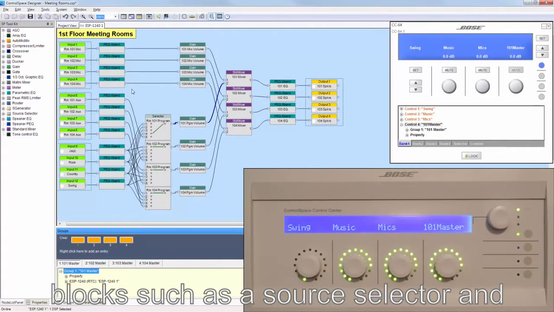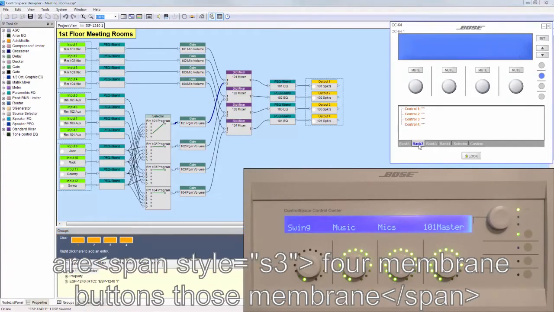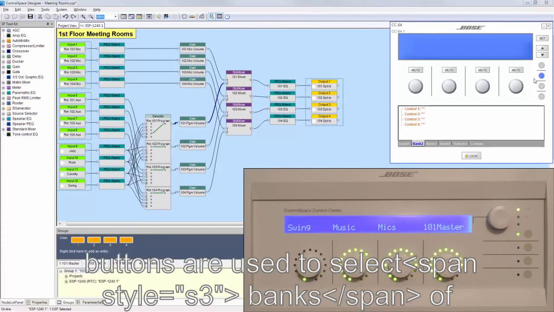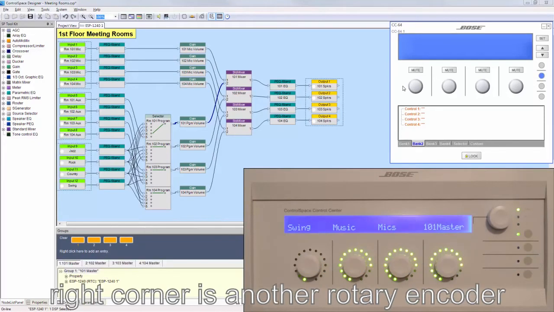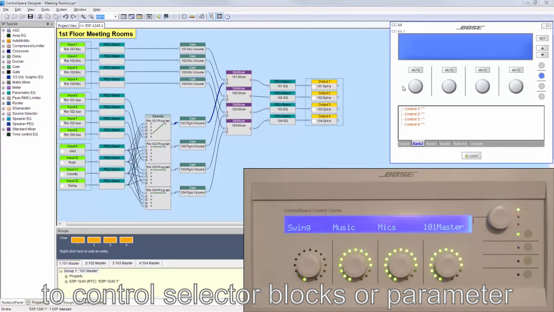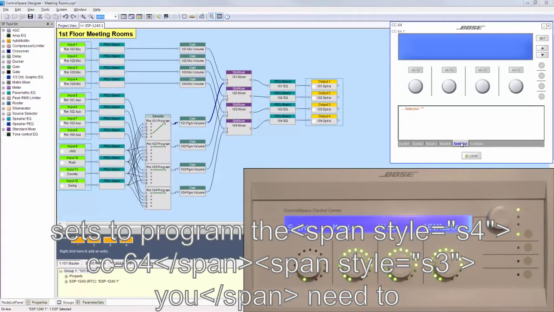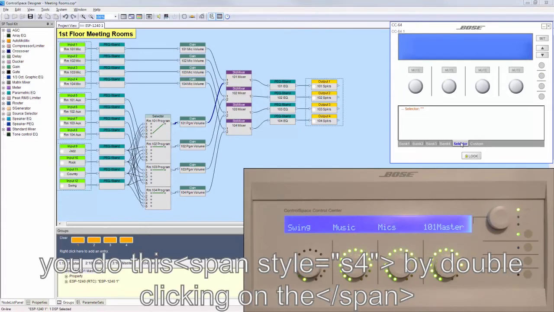At the bottom of the programming window, we have our Bank 1, 2, 3, 4 selector and custom tabs. If I switch to Bank 2, you'll see the membrane switch illuminate for position 2, and I have four more rotary encoders that I can program. I have four rotary encoders on each of four banks, and then on the controller, I can step through those banks using the membrane switches. On the selector tab, I can program the rotary encoder in the top right corner.